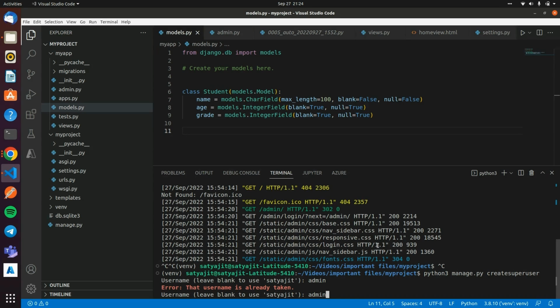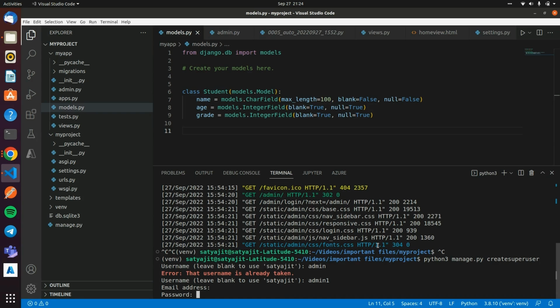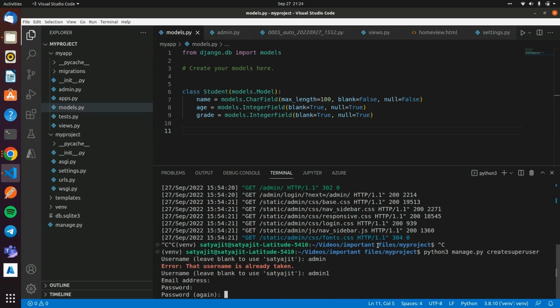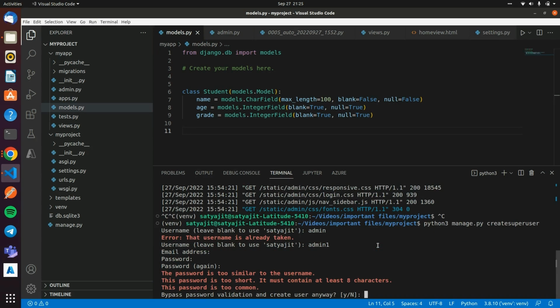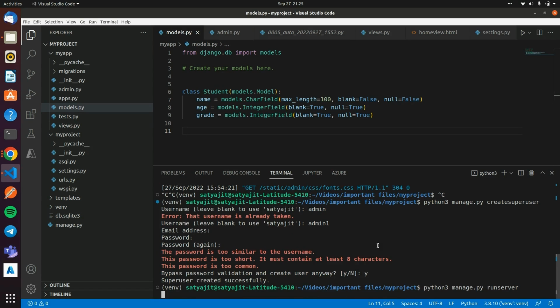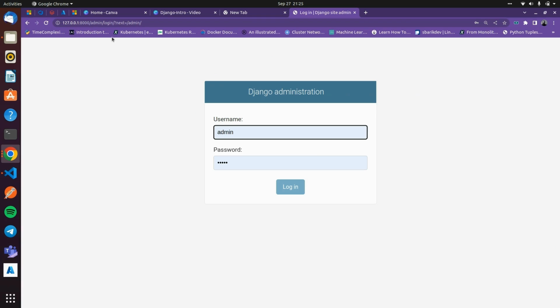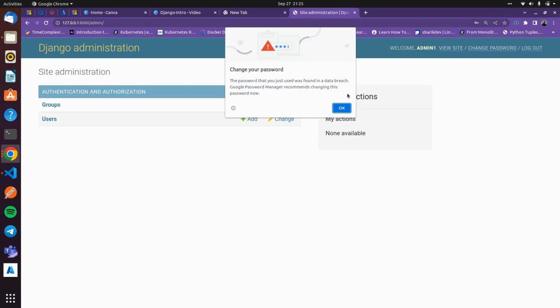Let's say admin1, email blank, password admin1, and confirm password also admin1. It asks whether to bypass password validation; yes, bypass. It says superuser created successfully. Now we run the server again, go to the browser, enter admin1, password admin1, and log in.